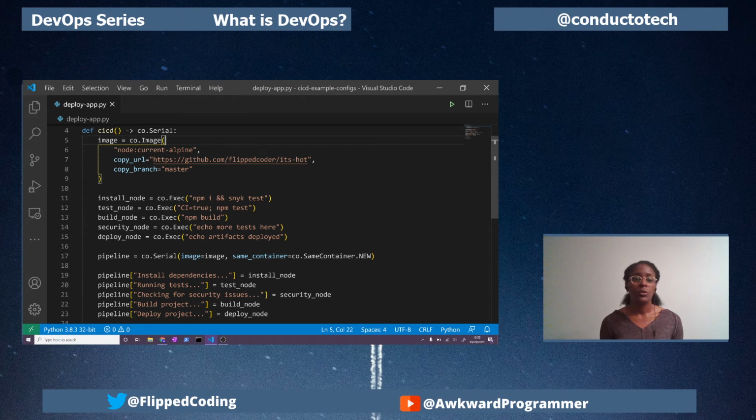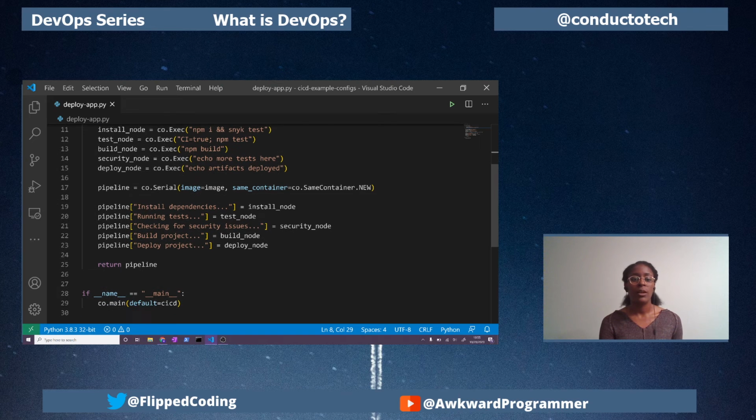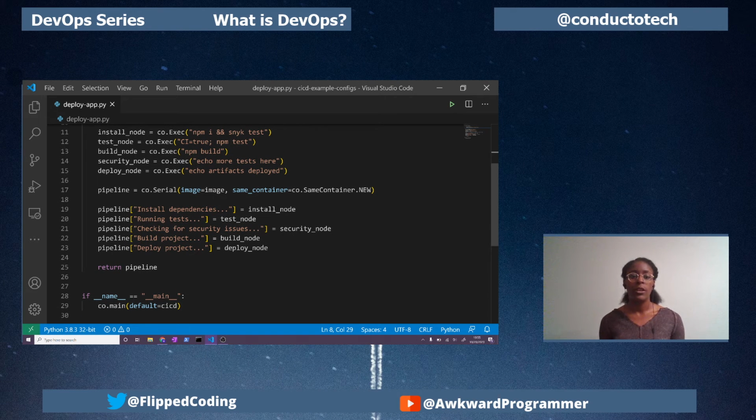So to build a pipeline, we start by making our image. We get the code directly from the version control, and we specify which branch we want to build off of. But then we come down here and we define the different nodes. So a node is basically representative of a step in our pipeline that needs to be run in order for the application to get to production. And in this particular pipeline, it's really simple just to show you what it's like.